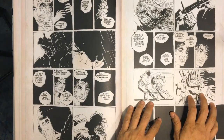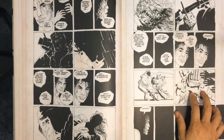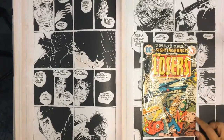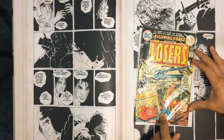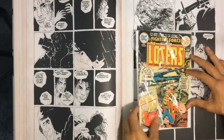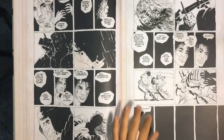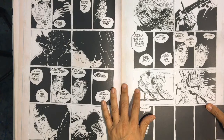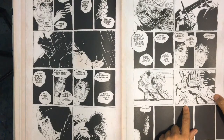I was just looking up some Jack Kirby. I just got this actually today. We're going to talk about this, The Losers, because Jack does the same thing. This was 1975. And he's doing the same thing, and so does Toth do this a lot too, is just breaking things down in very simple shapes that communicate what you need to do. He doesn't overwork it, not too many lines, only when there's certain little effects he's trying to do. But this right here is just a great panel.